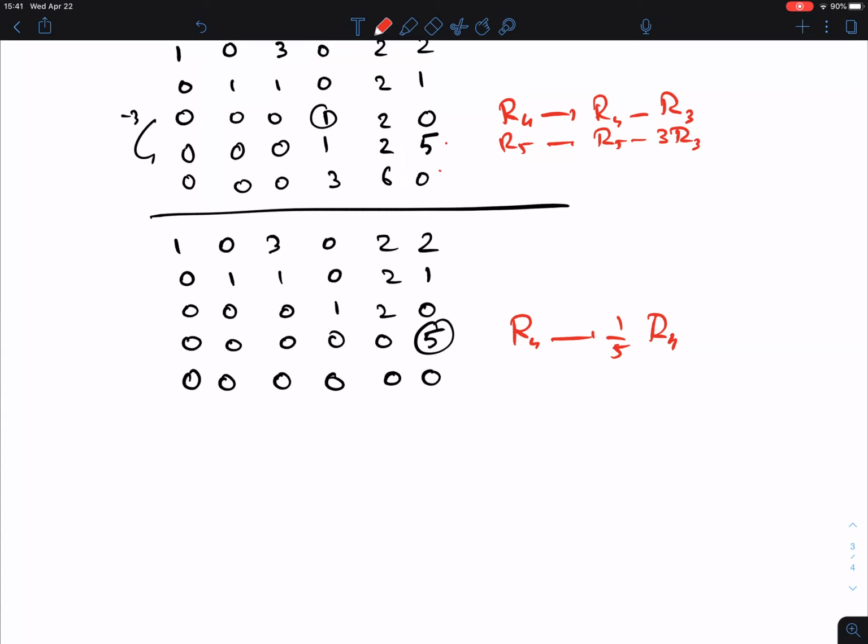Okay, so we have now this. I didn't remember where it was, okay. And a 1 here, let's do it back. So, what are the pivots, right? We are in echelon form, so let me write that again. So this is echelon form, so we are ready to do row and column space. So we look at the pivots. Remember, the pivots are the first non-zero elements in a row, and they have to be ones. Ideally, it's not really necessary for this kind of argument, but later on we need ones if we want to go to the reduced echelon form. Okay, so these are the ones, these are the pivots.